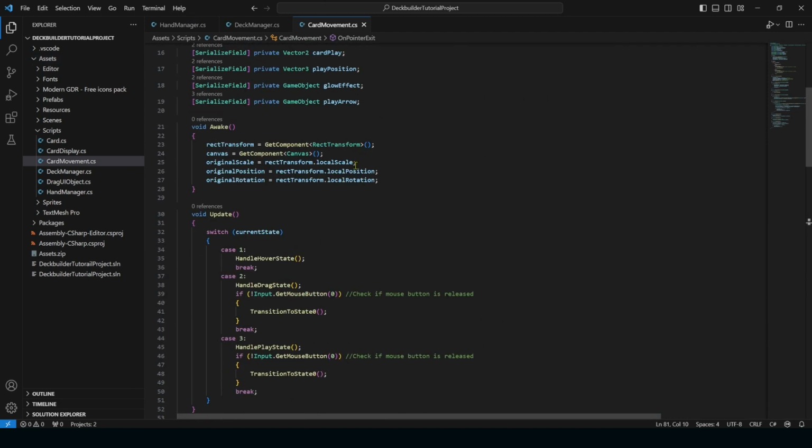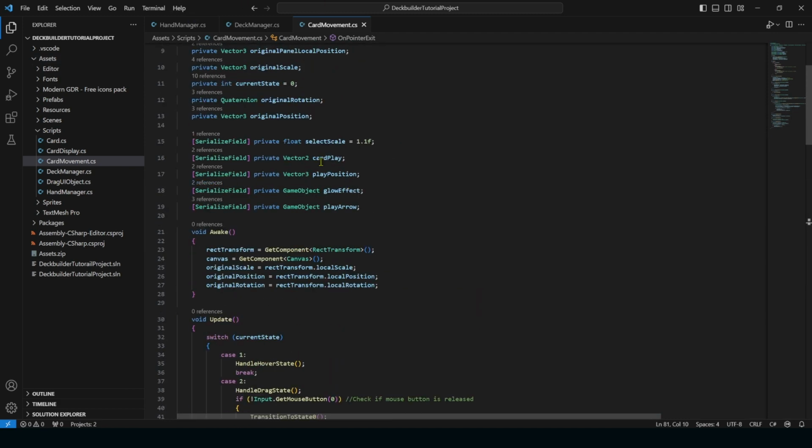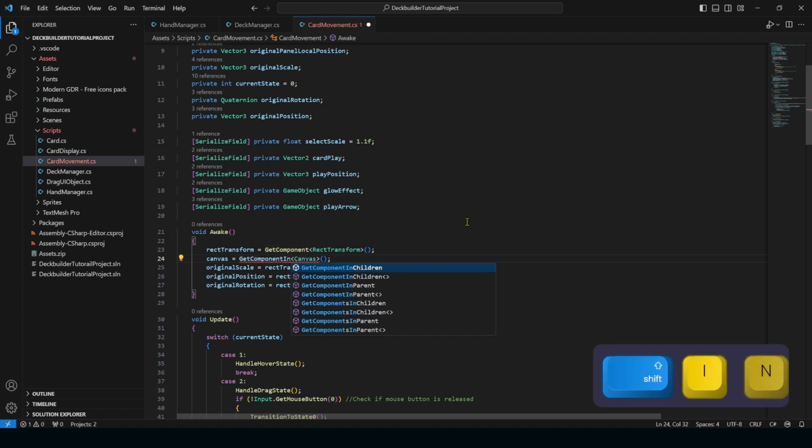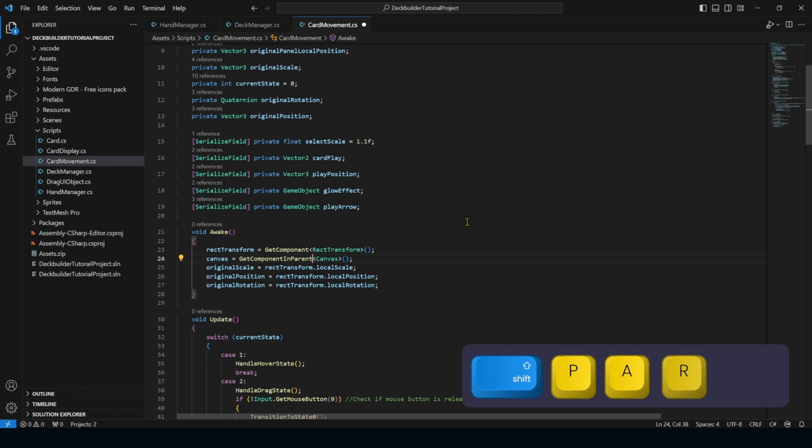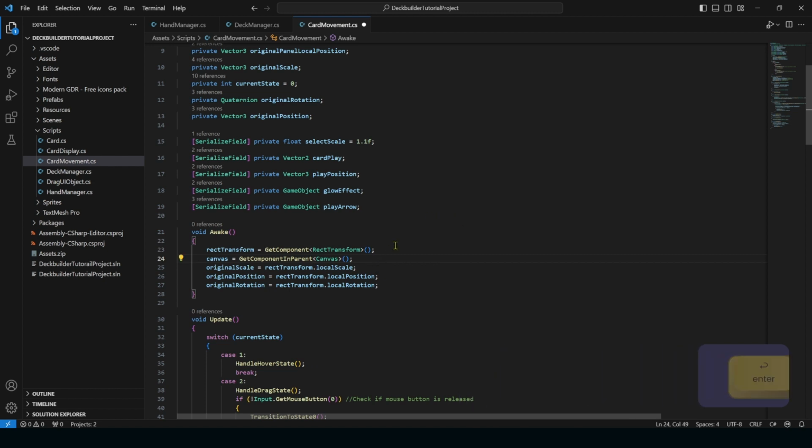Let's take a look at this right here. Inside of our awake method, I put get components. But remember, I even specifically said I need to get the component of the parent canvas. And I just put in the wrong method here. Get component in parent. That's what we need to do here. And this should fix our issues.